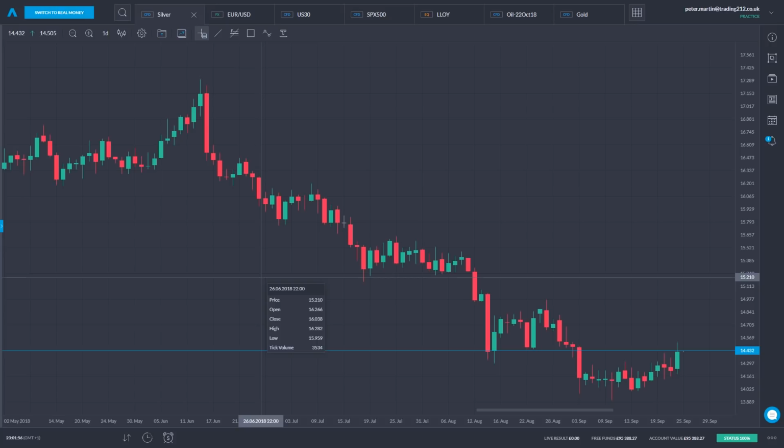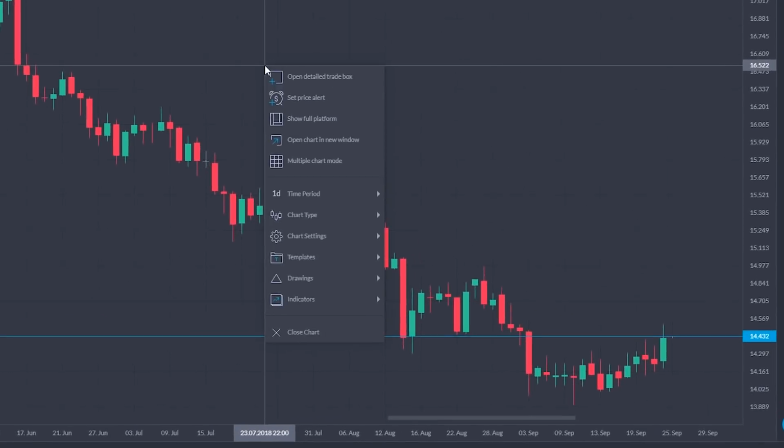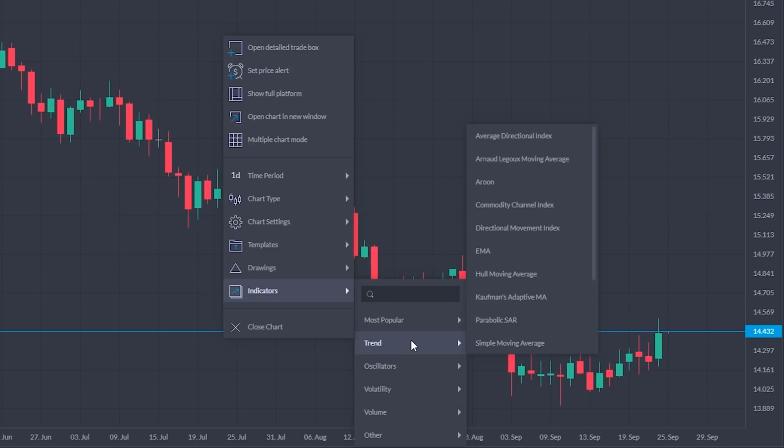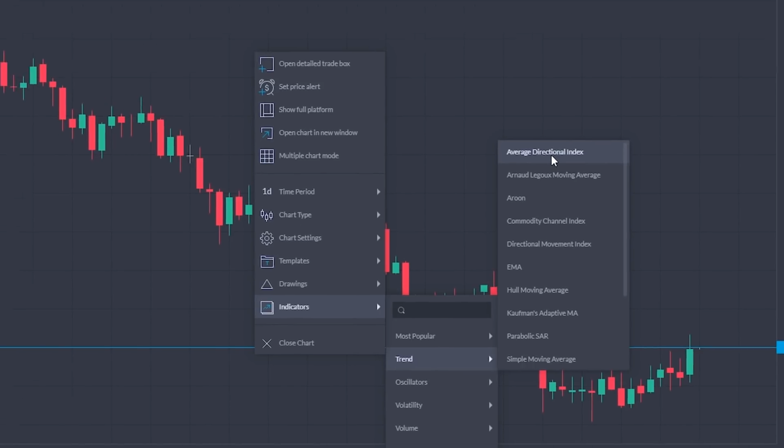Trading 212's platform will use any time frame and it will calculate the ADX in an instant. So you can work with pretty much any time frame you want. But I think because it was originally intended to work with daily data, that is what I'm going to use as my example. So let's get the ADX added on. Let's right click on the chart and choose indicators. And it is primarily thought of as being a trend following indicator. So it's under trend, and there it is at the top, the Average Directional Index. So let's click on that.